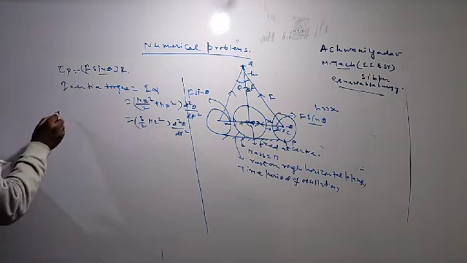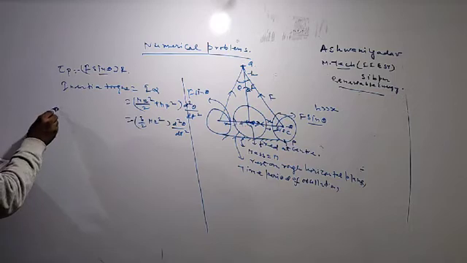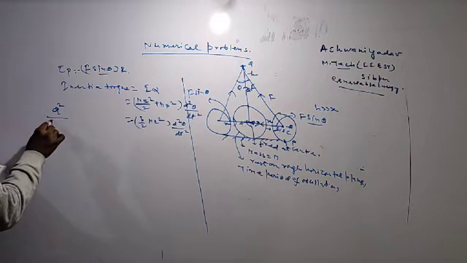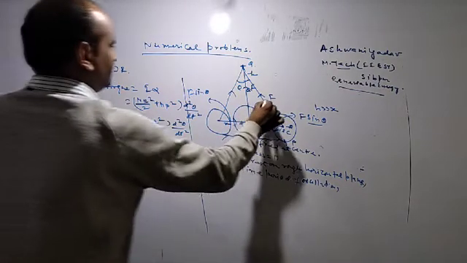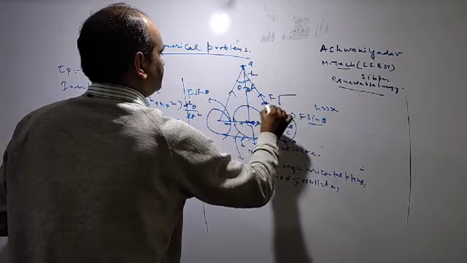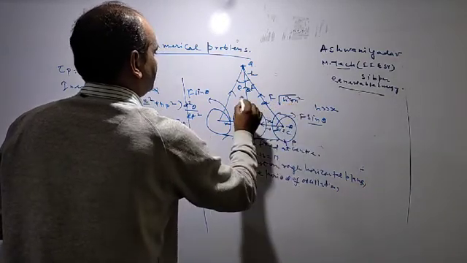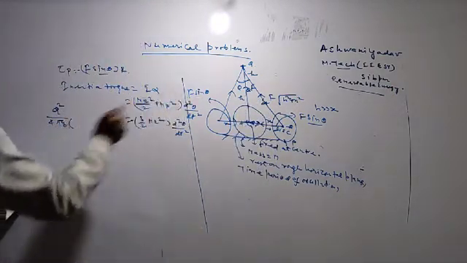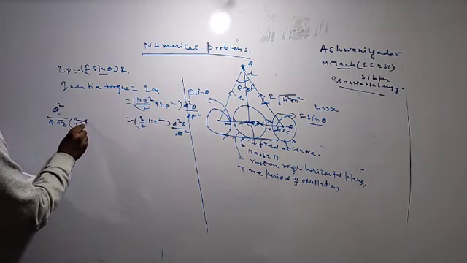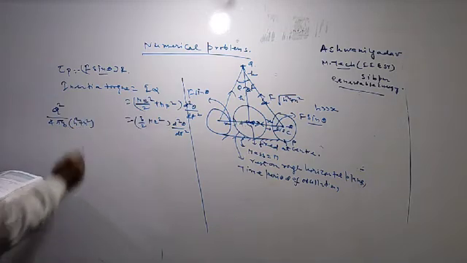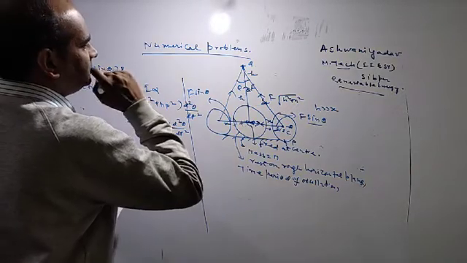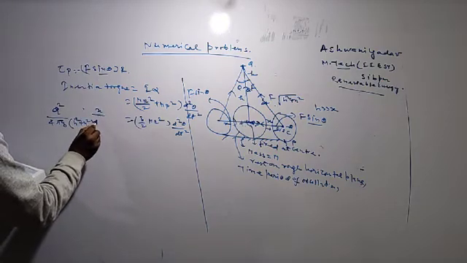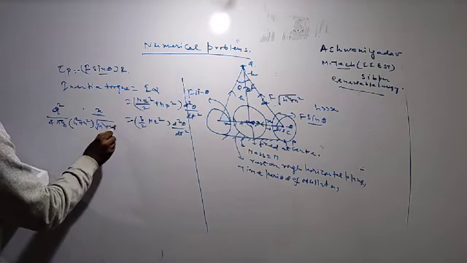Now we have just F. What will F be? q square by 4 pi epsilon naught, and this is the distance, nothing but the square root of h square plus x square, cubed. And r square is actually h square plus x square. And what about sine theta? It is x by the square root of h square plus x square.